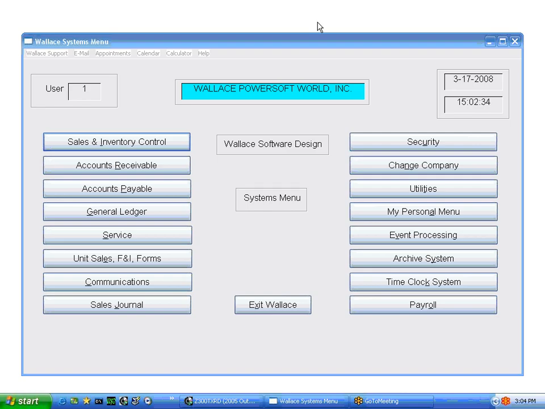We call that method 1, which is having one stocking number regardless of who you're buying it from. Every invoice that prints out has the manufacturer's part number on it, regardless of whether you bought it from them or not. That's method 1.